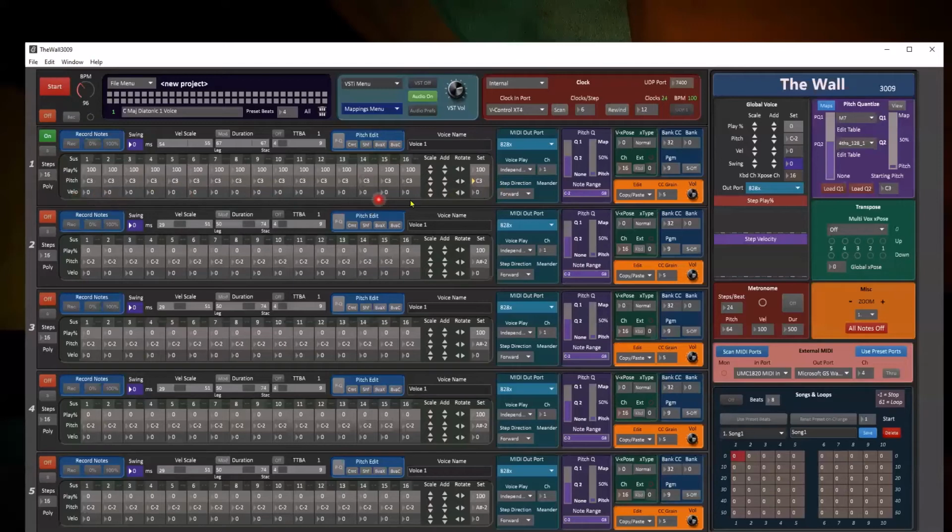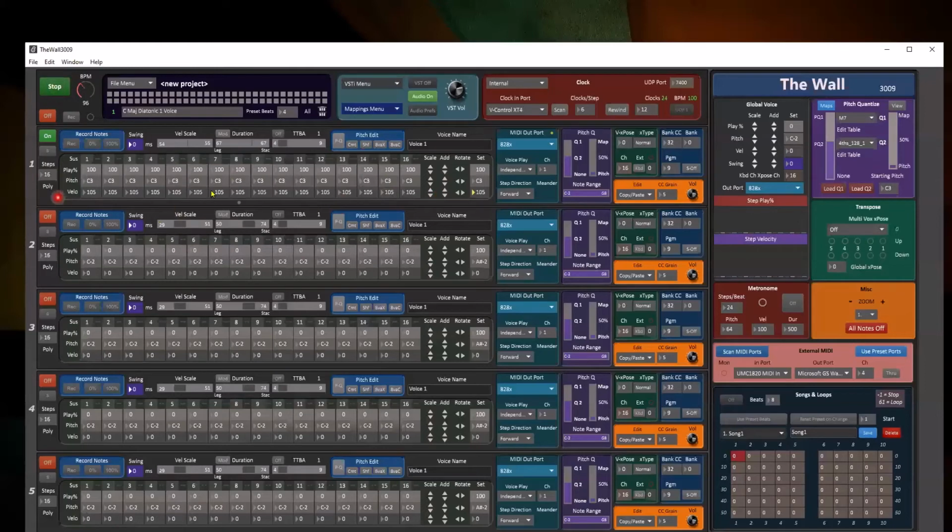Now we're set to all 0 velocities. Let's set that to a velocity that we can hear. Let's say 105. Type 105 in. Again, we could scroll up and down and change it. We could set them individually. So we should now be ready to hear C3, middle C, played 100% of the time on velocity 105. To do that, we press the start button in the upper left-hand corner. And there you can hear it.